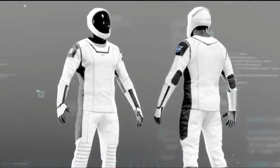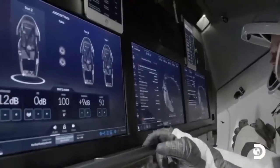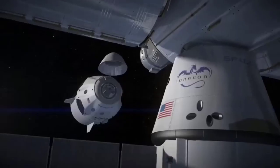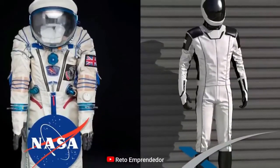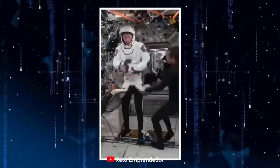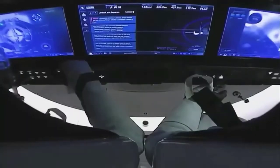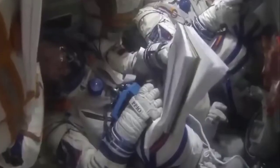The astronauts who flew the Dragon's first test mission discussed the differences between the SpaceX spacesuit and other spacesuits they have worn in the past. The SpaceX suit differs significantly from the suit worn on shuttle missions and is much lighter and more effective, according to veteran astronaut testimony at the pre-flight press conference. Depressurization that occurs when the spacecraft loses air is still the primary purpose of the suit; as a bonus, astronauts can count on their suits to keep them well oxygenated and at a comfortable body temperature.